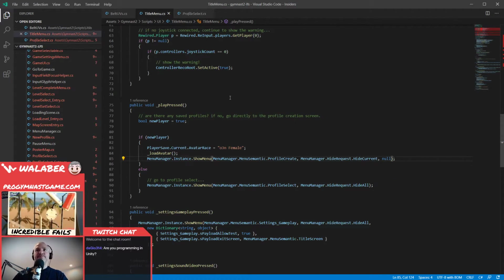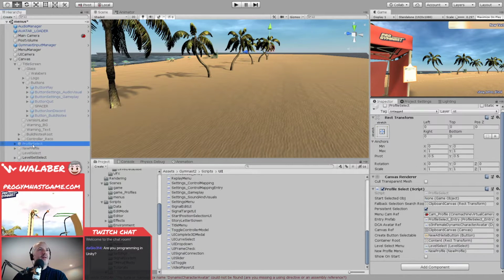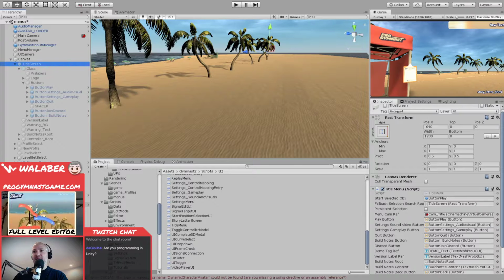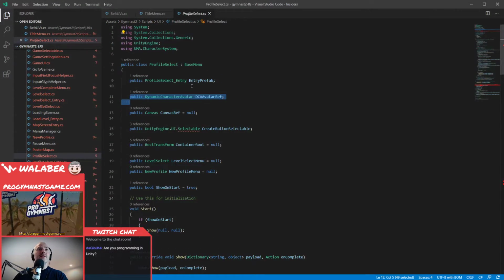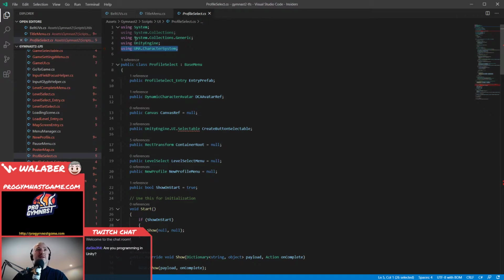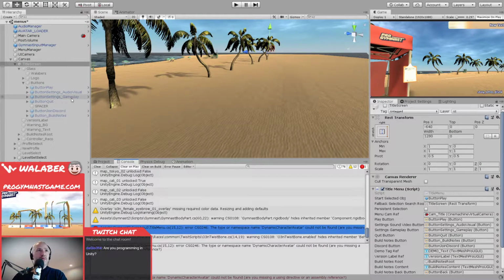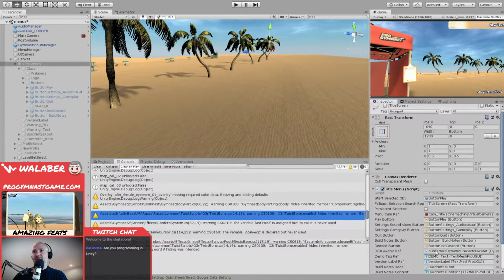With no payload. Okay. Alright, so now if I look over here at profile select, it has a reference to this avatar. So we have to give that to the title screen as well, which is going to be... we got a compiler complaint. What's this? We need a using thing here. Okay. So now the title screen, we should see an empty reference pop up here. There it is. We're going to give it a reference to the avatar.